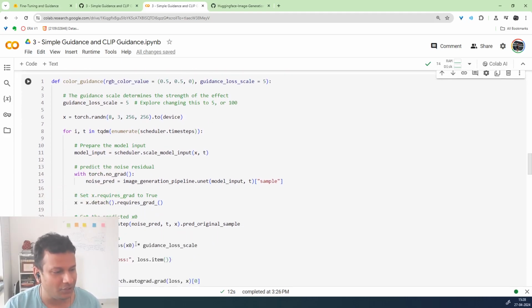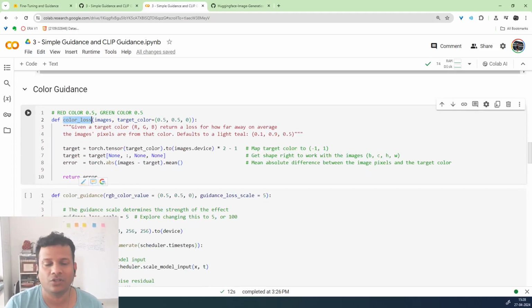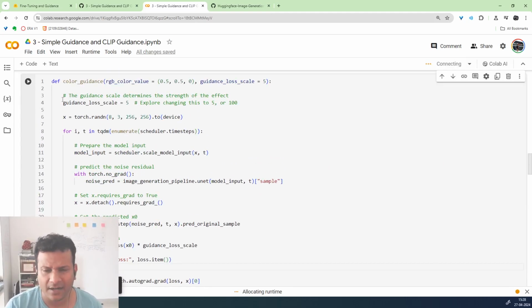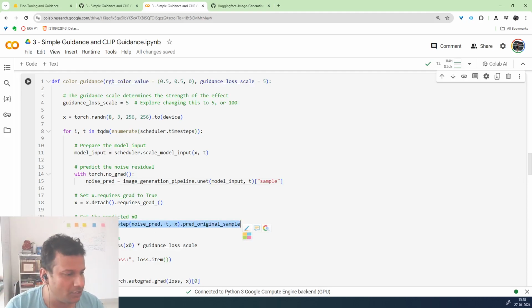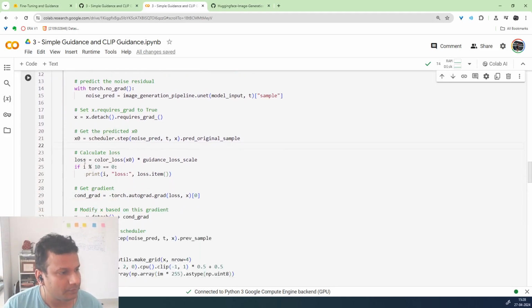So our error function is quite standard. What we do here is, this is a new error function we have created. And going to the code, this code you will find is a standard code until now. Over time you should be able to understand this thoroughly, and all of these things are constantly repeated. So we get the model input, we predict the noise, then we remove the noise, then we go through the scheduler and step, adjusting the next image generation, because we do it step by step. The loss here is where the interesting thing starts.